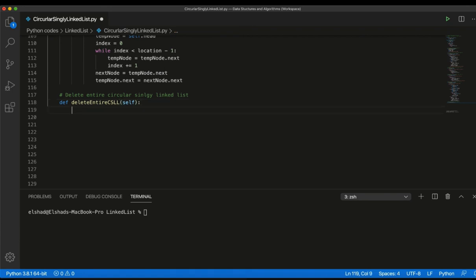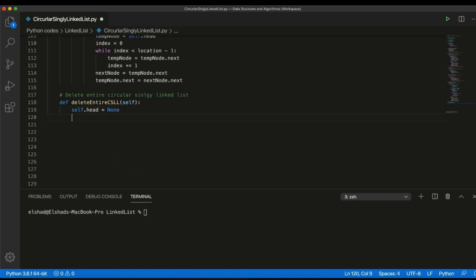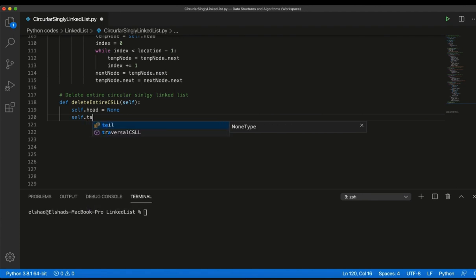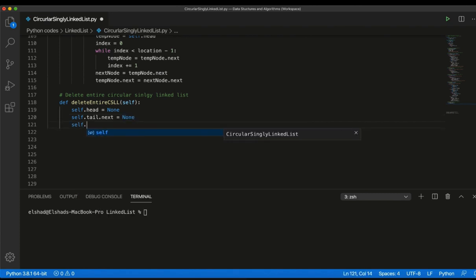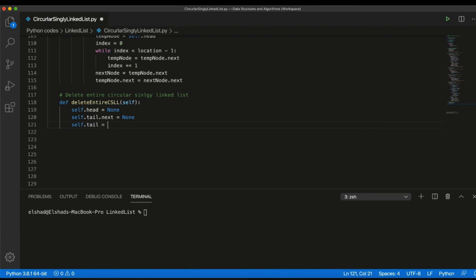Here first we are setting self.head to None. Then we need to update the last node's next reference, so we will do it like this: tail.next equals None. Then we will set tail equals None. So with these 3 lines of code, our function is finished.